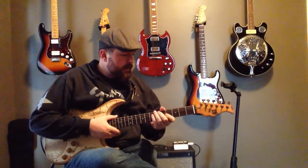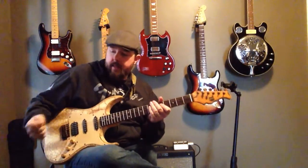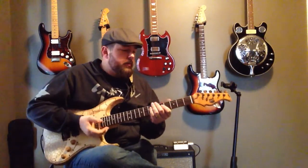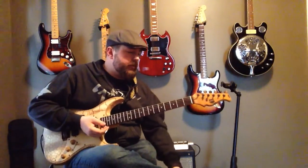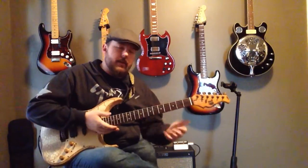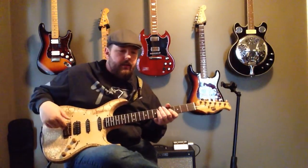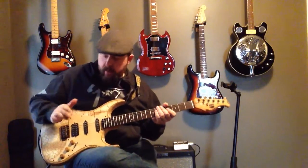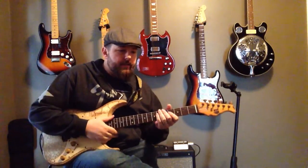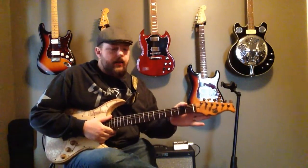But with this one here, it's not as balanced, and if I start getting into the whammy bar a little bit, not only does it knock it out of tune somewhat, but if I try to bend the strings, the other strings go out of tune pretty much. Even when I have it decked, it's a little off, but not too bad. But I think I'm going to block it and try to make it a little more solid. But like I said, this is not a guitar I play a lot.